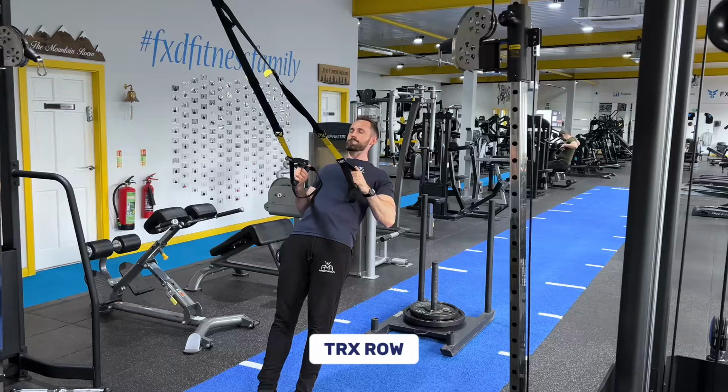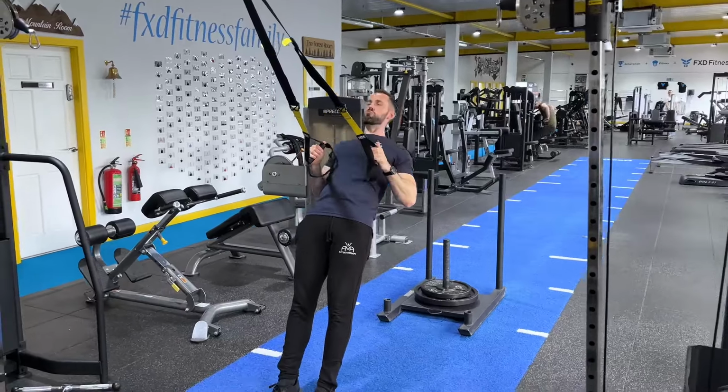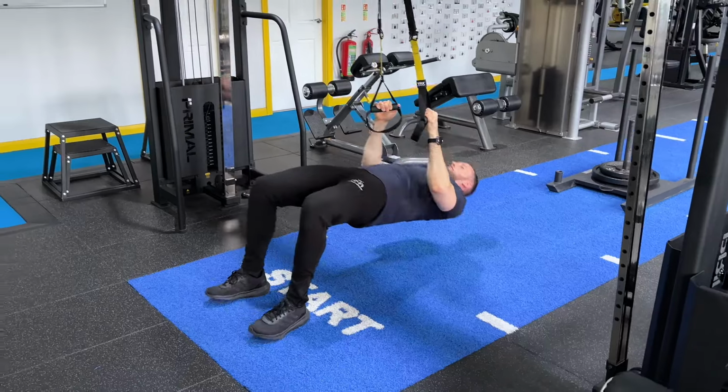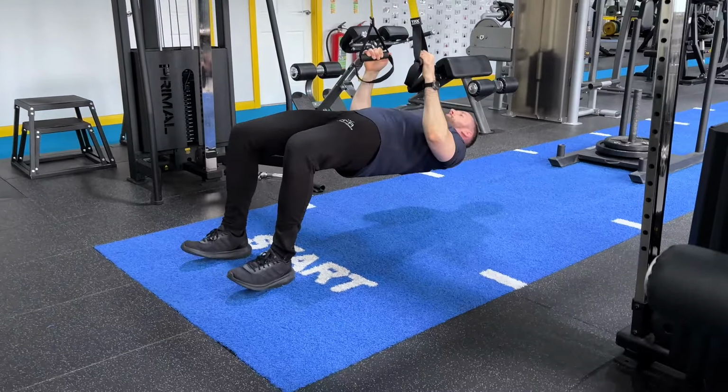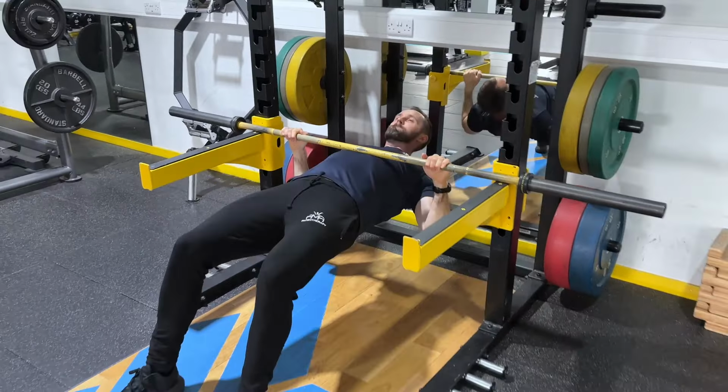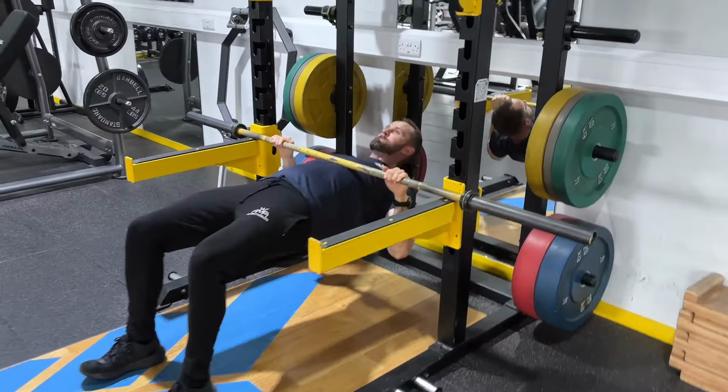Third is a TRX row. This is a bodyweight version, and you'll change the difficulty depending on how upright you are. The lower, the harder. The same thing as the others, except you're pulling yourself to it. You can also do this with a barbell if you wedge it, normally in a squat rack or something, and pull yourself up towards it.